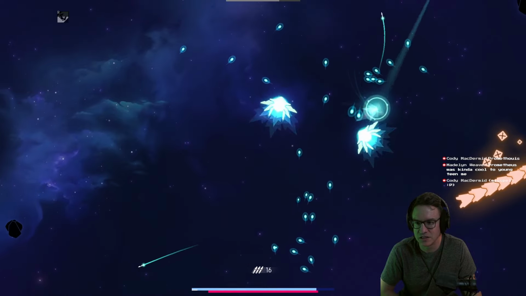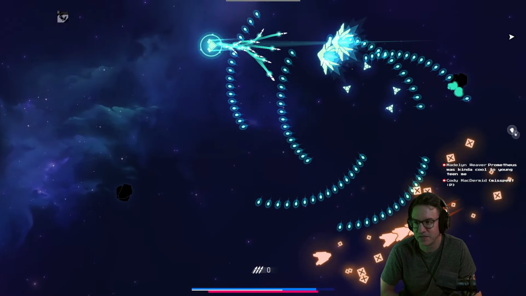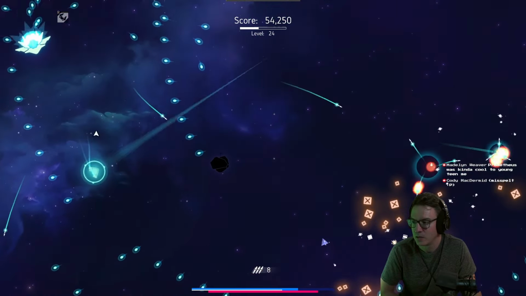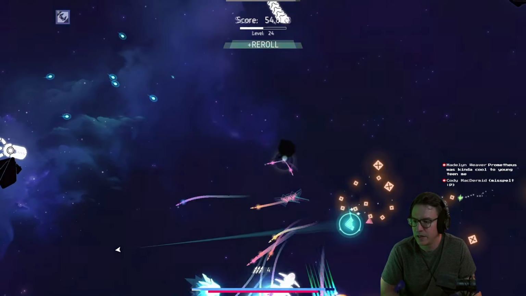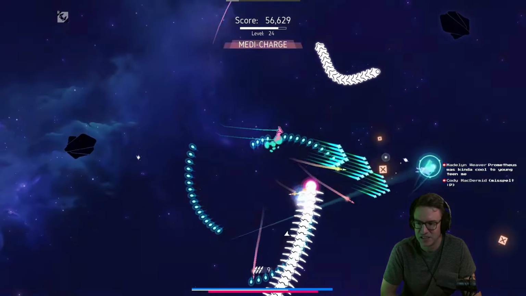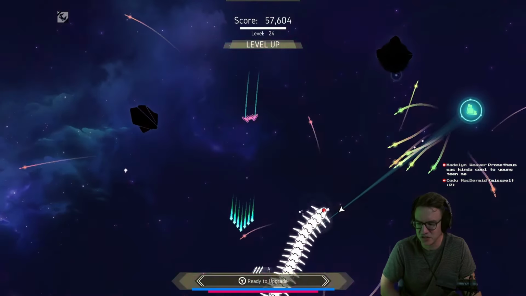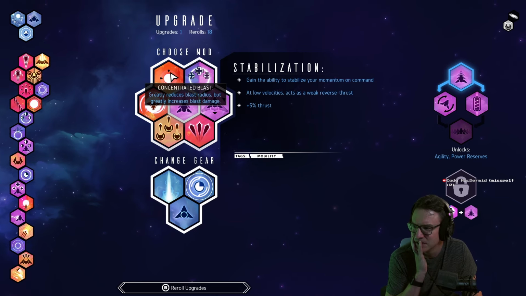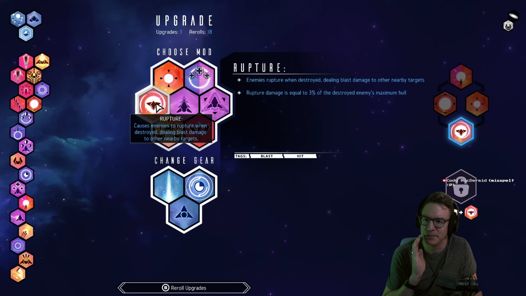Oh, there's a lot of bullets. That's a lot of bullets for me to deal with. I don't love that. Speaking of my wingman, where is he? Oh, there he is, I see now. There's a lot going on the screen, right? Like, there's just a lot to pay attention to. This game. Or rather, not to pay attention to. Yeah. Enemies explode now.